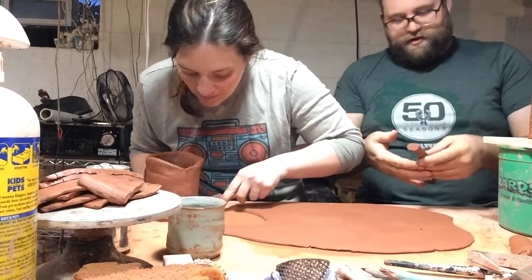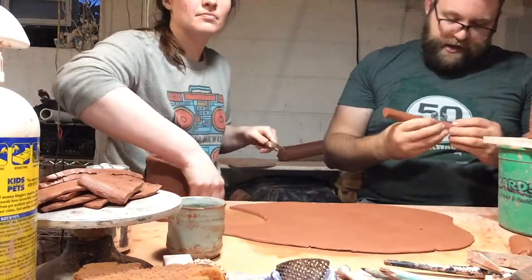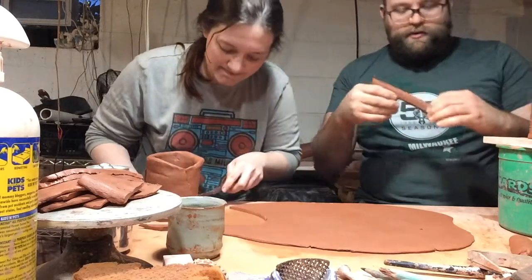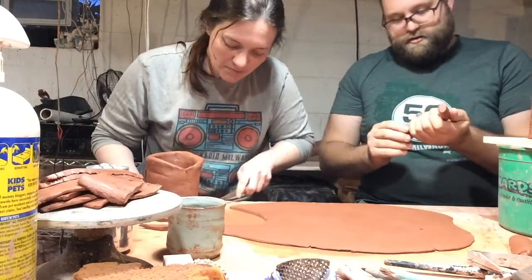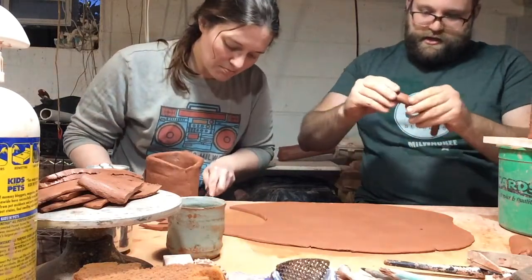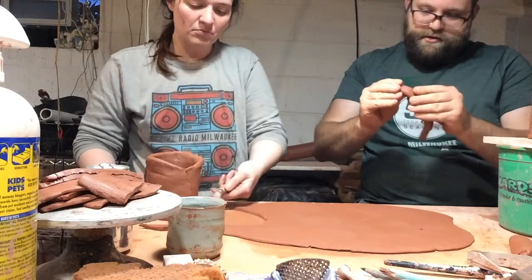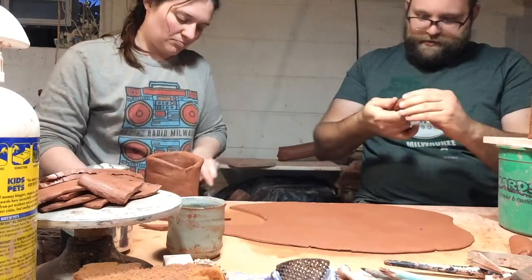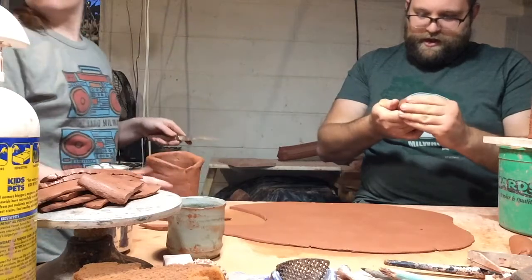Yeah, so I am going to start to bend this, and where I'm bending it, I'm compressing it, I'm pushing it in at the same time. So I'll have a relatively stiff handle.